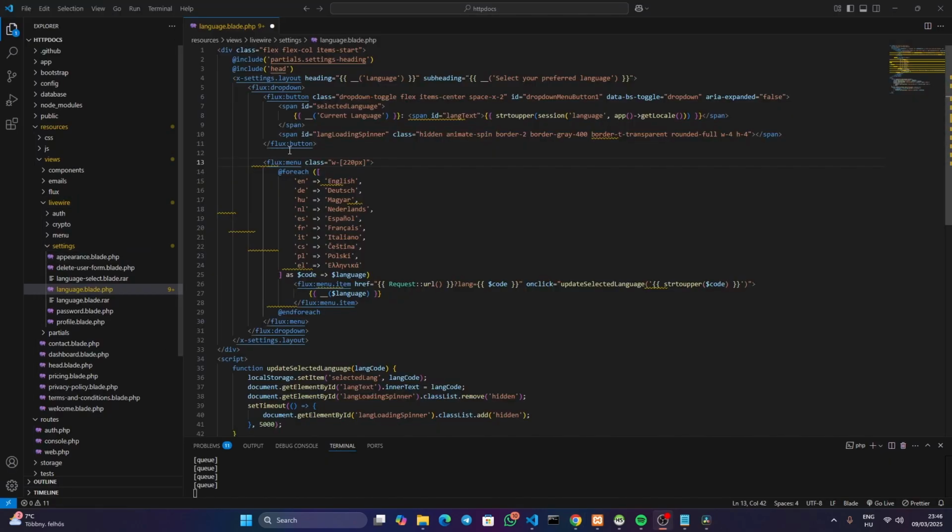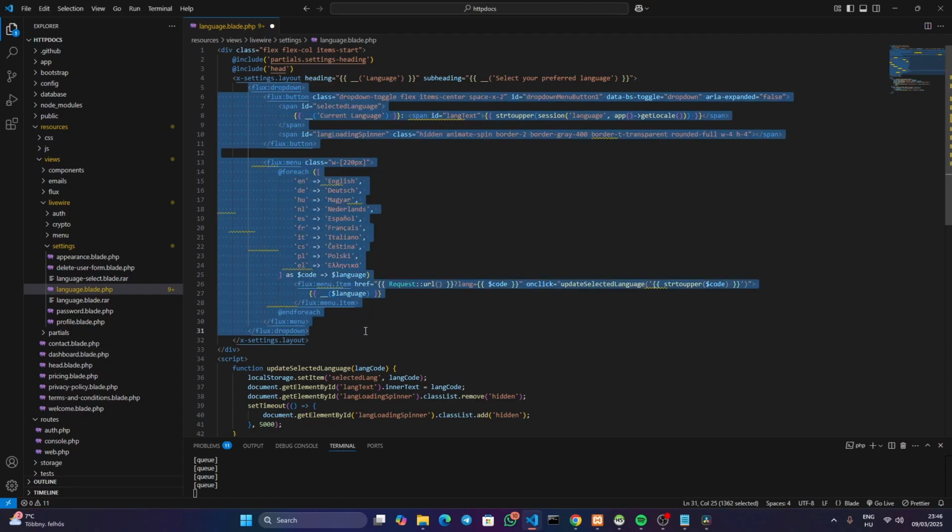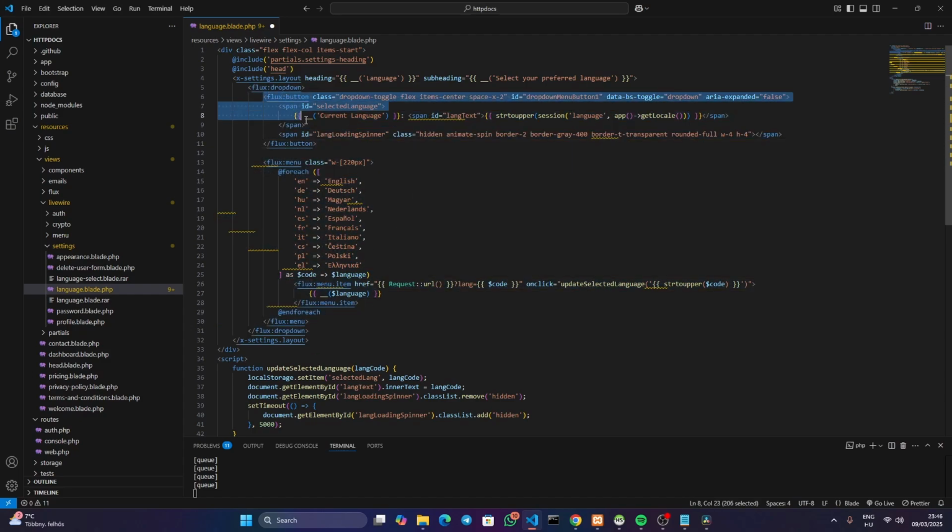So just to summarize where we started and where we ended, our old code was a dropdown, so a Flux dropdown, this particular part. We started with a button, and that particular button was gathering out the current language based on the actual session language.